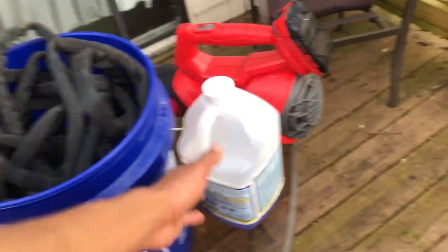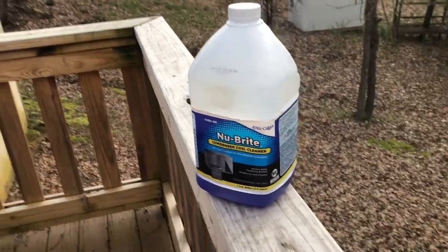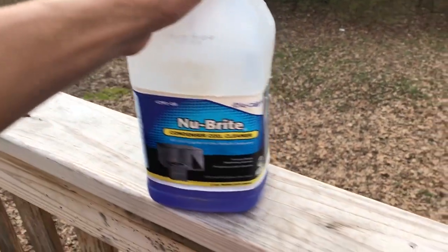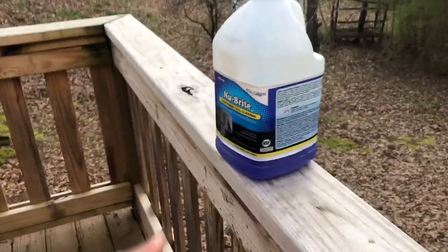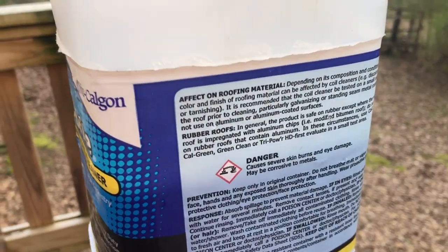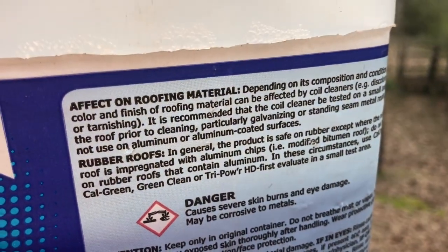I'm serious. This stuff right here is condenser coil cleaner. I'll just go ahead and show the brand. I don't really care. You're not going to be able to get this from a supply store if you are not an HVAC certified technician or a certified instructor of some sort. This stuff is very corrosive. Like it literally says, causes skin burns and eye damage, may be corrosive to metals, okay?